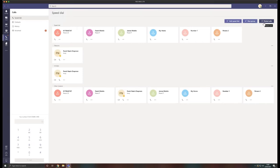Next, we're going to have a look at parked calls. So this just gives you the ability to park a call on a telephone system or on this Teams solution. So you may be used to just placing a call on hold, and we will demonstrate all of these with some live calls shortly. If you place a call on hold, you're essentially responsible for that caller, whereas if you park a call, it allows you to place a call in a parking bay on Teams, and a member of the same department or organisation can intercept that call from another destination.